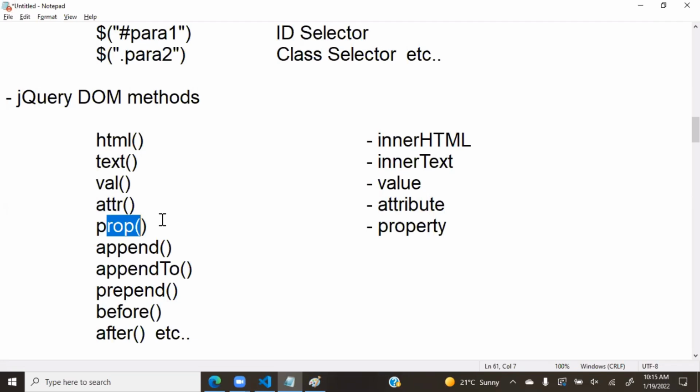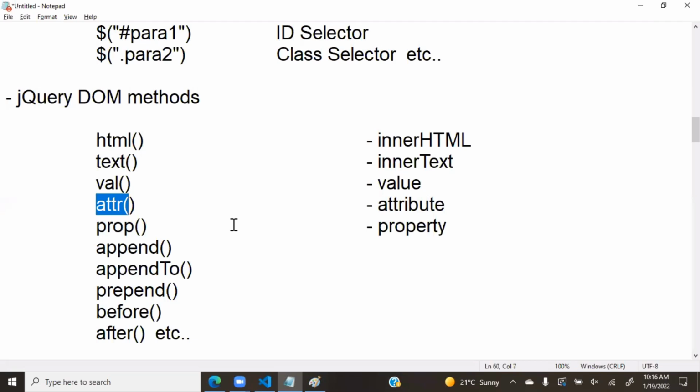For that we have to use checked. Checked is a property. We have to access that property and use it. If I want to use properties, then I can use prop. If I want to use attributes, I can use attr. What is the difference between attribute and property? Already I told you, if you remembered.